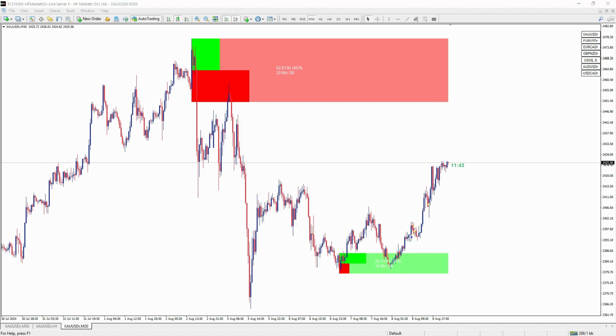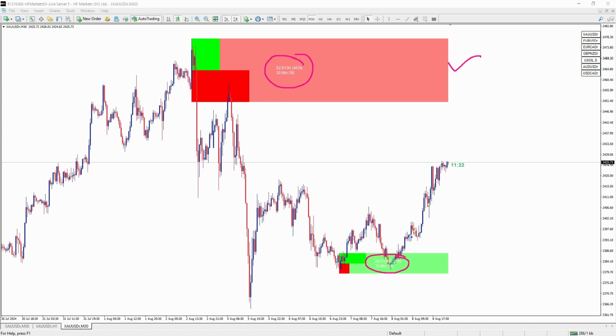Okay, now you can see the order blocks are totally changed, because they carry lots of information. You can see the total volume of this order block, and also who controls this order block.